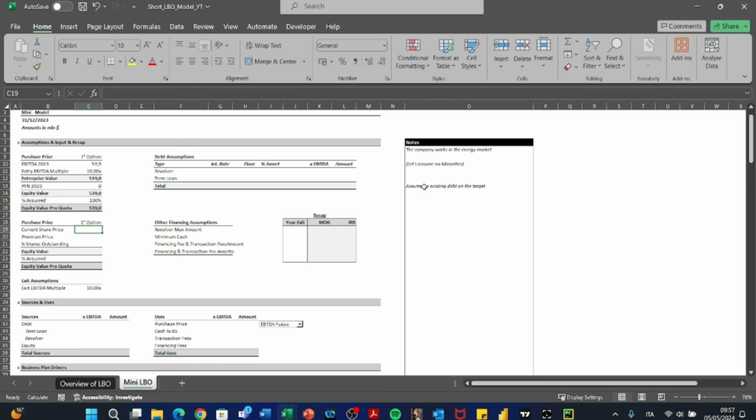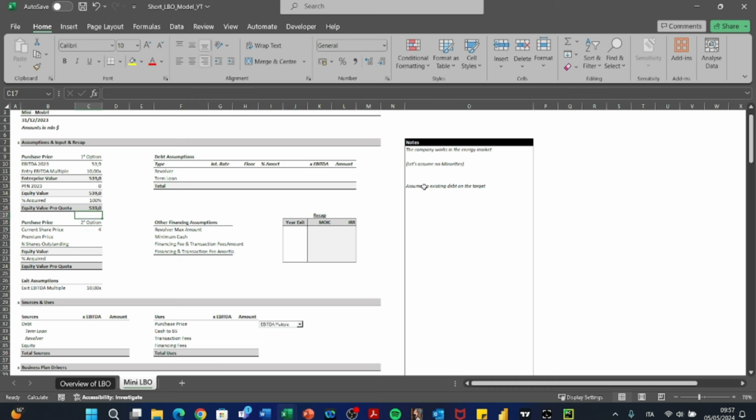Let's suppose that we have a current share price, and then a premium price, because obviously the current share price of the company expresses the price of the share from a minority perspective.